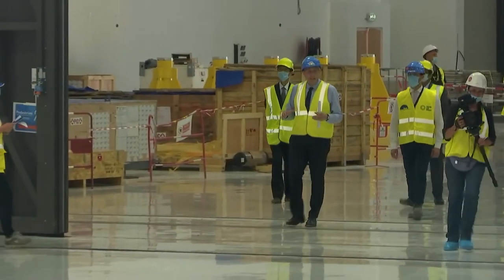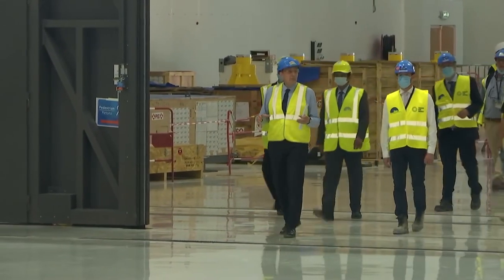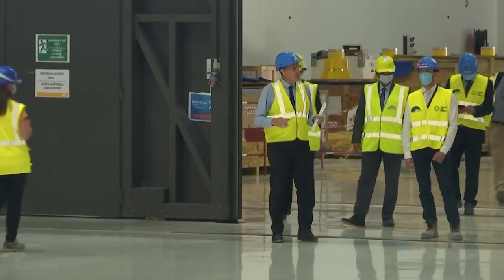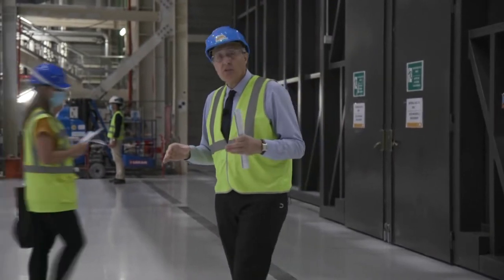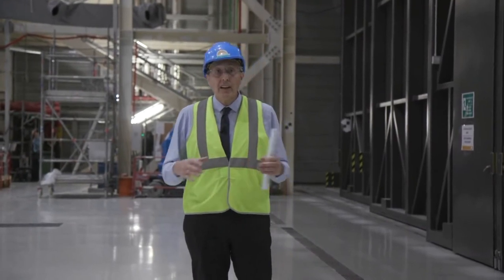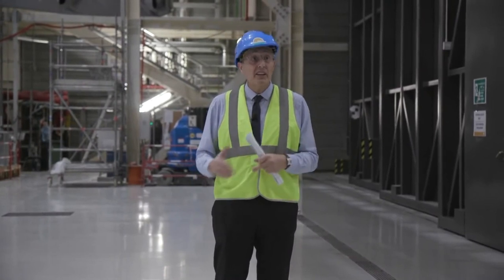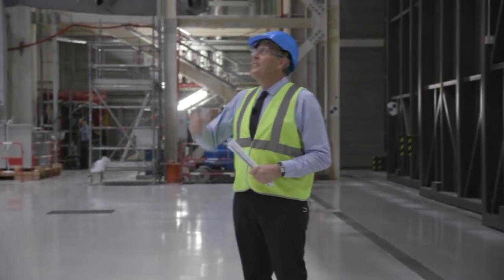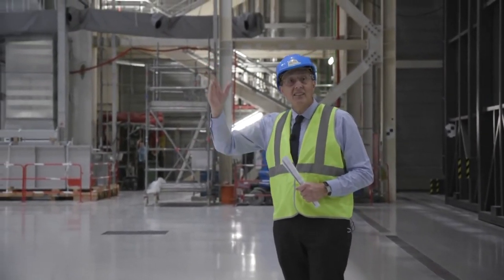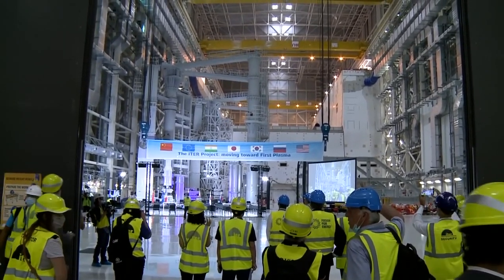As you understand, these various pieces have to be assembled with a very high precision, which is why this assembling hall needs to be temperature controlled. The temperature will be 19 degrees plus or minus 0.1 degrees in order to avoid any dilatation or contraction of the various pieces from one time to the other. This huge assembling hall, 100 meters long, 60 meters high, 60 meters large, is needed to accommodate the various pieces.